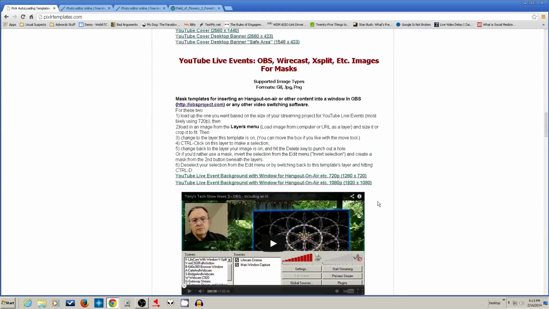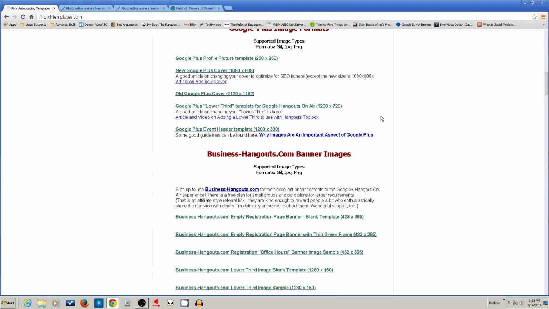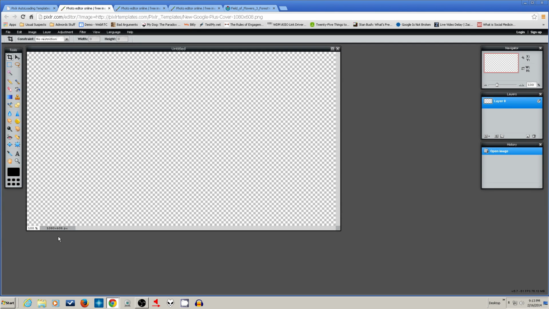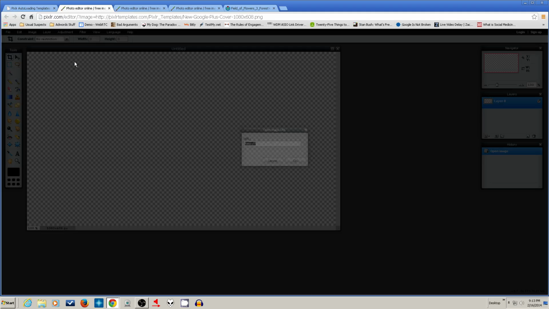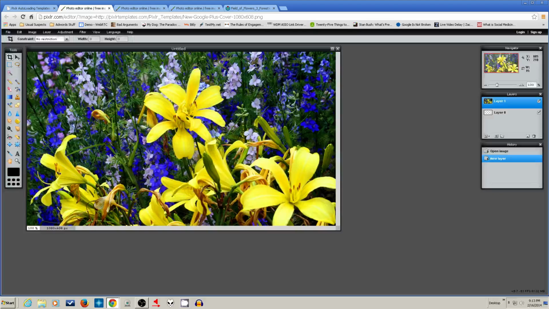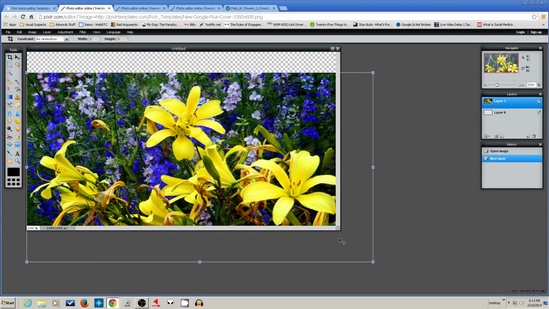You click on the link, and it immediately opens Pixlr up. Here's the new Google Plus cover. So you open Pixlr up, and it's already the right size. You go up here to layer, and you either open an image as a layer from your computer or an image URL as a layer. Since we still have that image URL stuck in here, this one already fits pretty nice. In fact, it's oversized, so I'd be free transforming it to shrink it down to fit more of the picture.